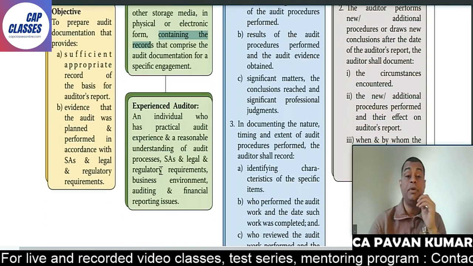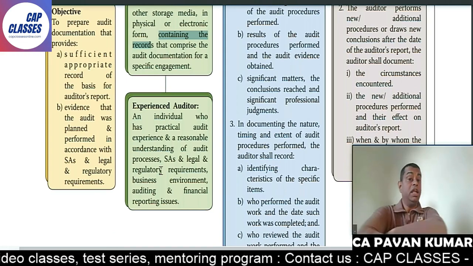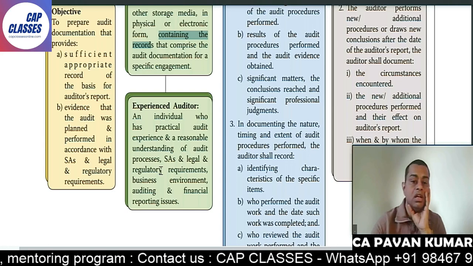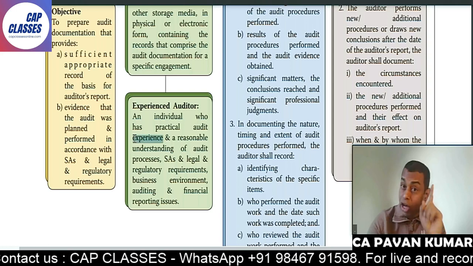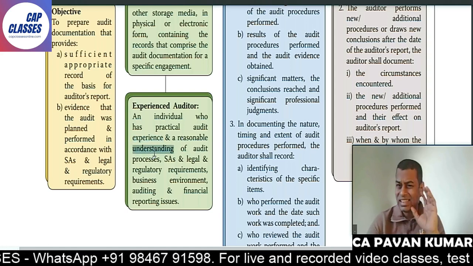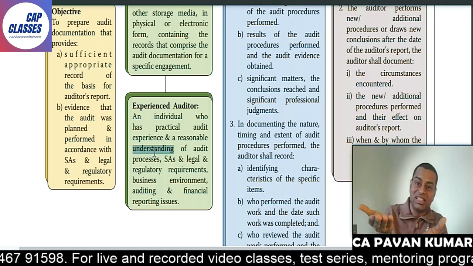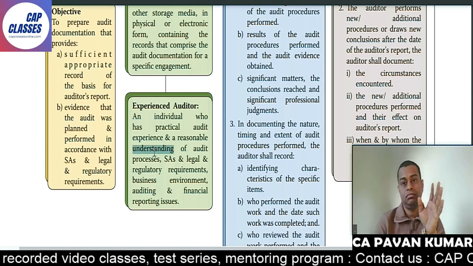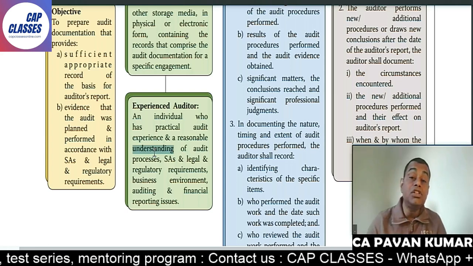Simple. Experienced auditor. Who is an experienced auditor? Do you remember I told you? In case of that court, one guy is coming with specs and all, like a medical officer, this guy is an experienced auditor. An individual who has practical experience. Oh, you are a practitioner. Yes. Plus reasonable understanding. Actually, reasonable here means, like reasonable assurance, a very high level of assurance, isn't it? So here also reasonable doesn't mean he just understands auditing. No, he's an expert, a top guy in these areas. He can be an experienced auditor.